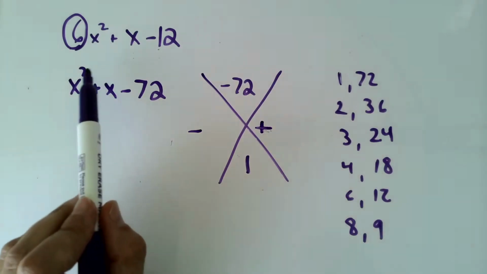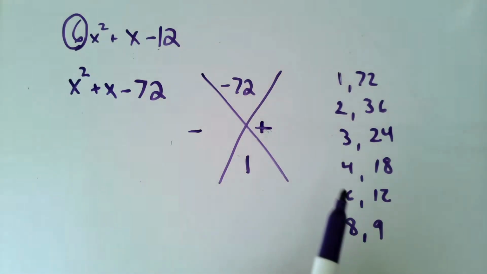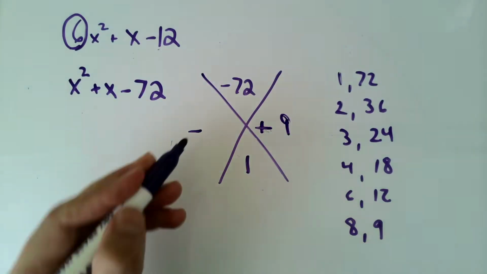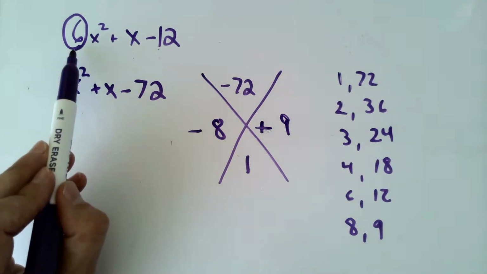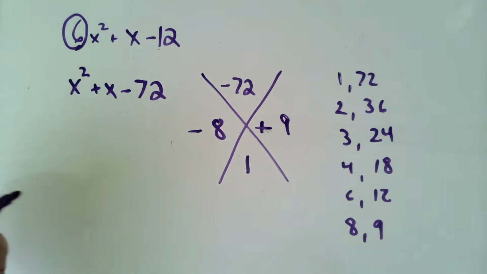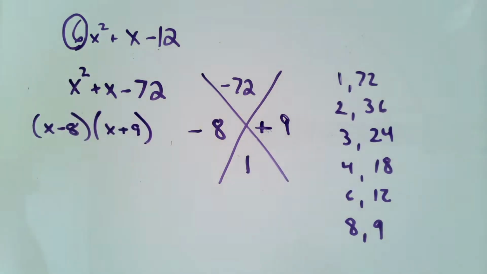I need it to end up being positive, so my larger one is my positive. My smaller one is my negative. Now, I had a coefficient here. This is not my final answer, but it's a step along the way. The next step in slide and divide is the divide part.